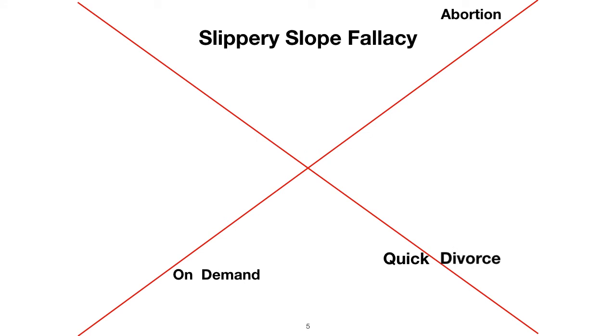On the abortion issue, the argument put forward was that once the first step was taken to make abortion available in very limited circumstances, then you are on a slippery slope, which would eventually lead to abortion on demand. In both of these cases, evidence should have to be produced that these outcomes would be likely to happen.